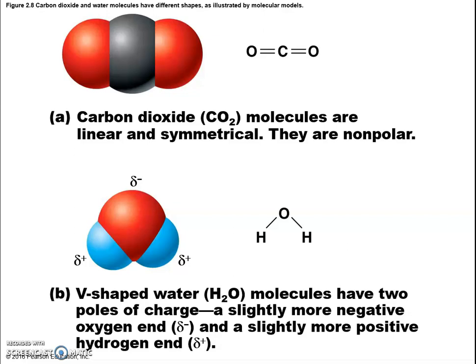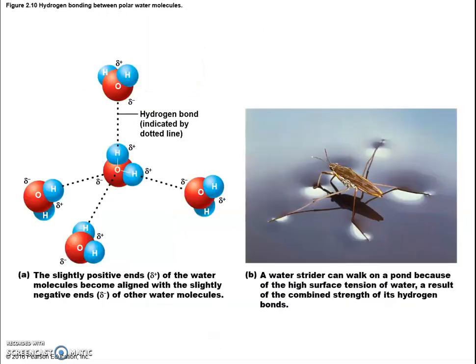With the water molecule at the bottom of the screen here, the oxygen shares 2 sets of electrons, 1 with each hydrogen. Everybody gets happy that way, but the sharing of charges within the molecule isn't equal. What you find is that the oxygen pulls on those negative electrons a little bit harder than the hydrogens do, so that means the oxygen end is slightly negative, the hydrogen end is slightly positive. So now we have a magnetic positive and negative pole situation. This unique characteristic of polar covalent bonding is what gives water all of the very unique characteristics that it has.